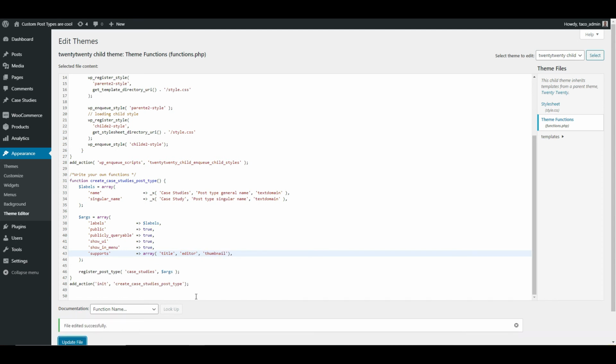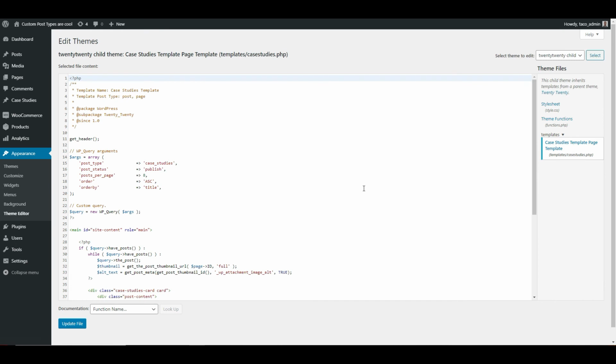There we go. Okay, so now that we've seen how to create custom post types, and again, always just refer to the docs. Now that we've seen how to make them, let's go ahead and look at how to query them. And here in templates, I created my case studies page template, and we can query them with WP query right here. And so here what I'm doing is I'm passing in these arguments into my query. I want to query the post type of case studies. Remember, this is what I called it when I created it. This is the first parameter of that register post type function. I'm saying I want to show 8 per page. They have an ascending order, and I'm ordering them by the title.